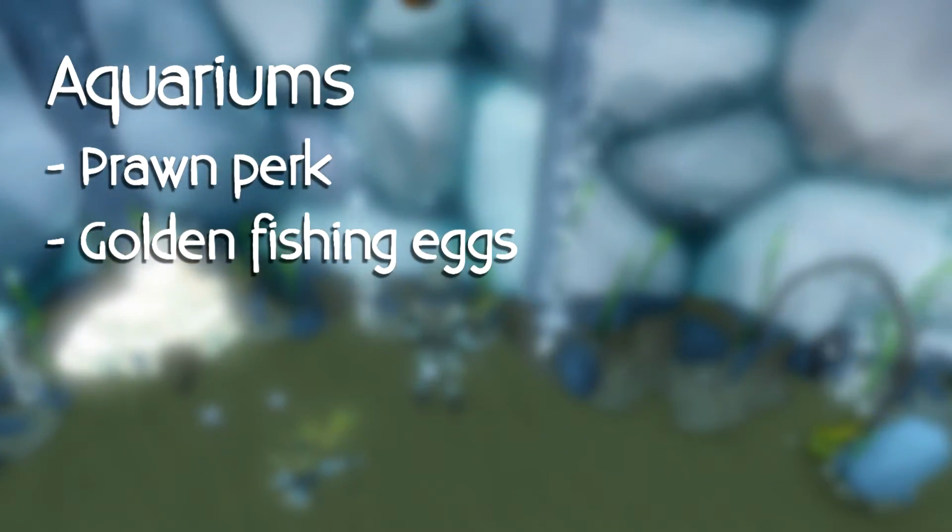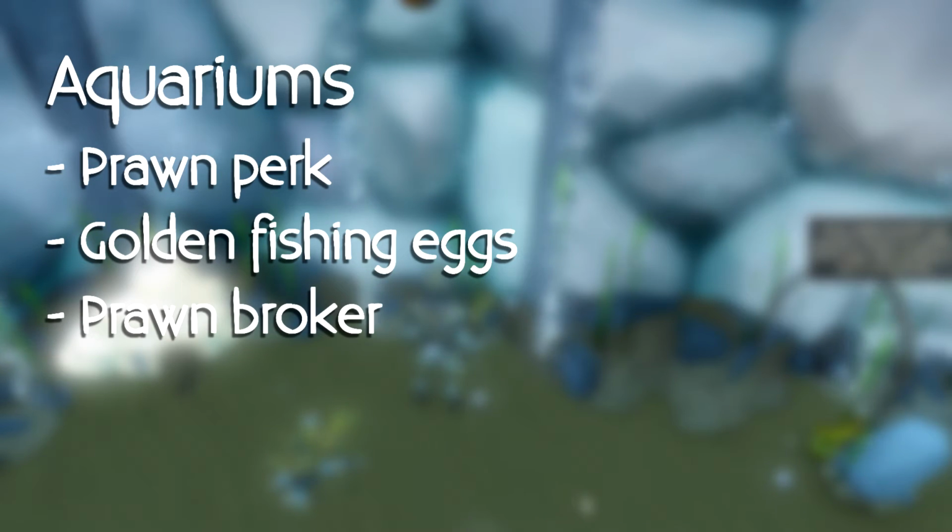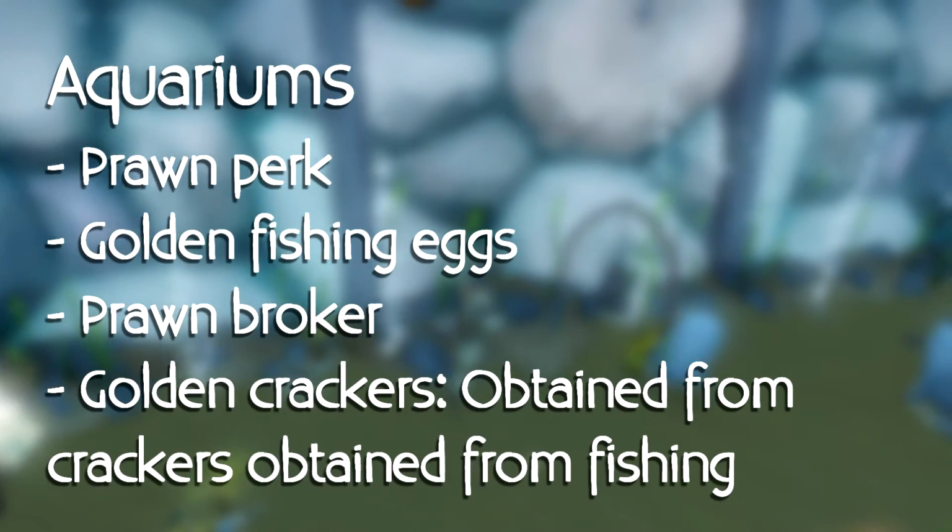To get the prawn perks, speak to the prawn broker in your aquarium room. You can also get them from golden crackers.